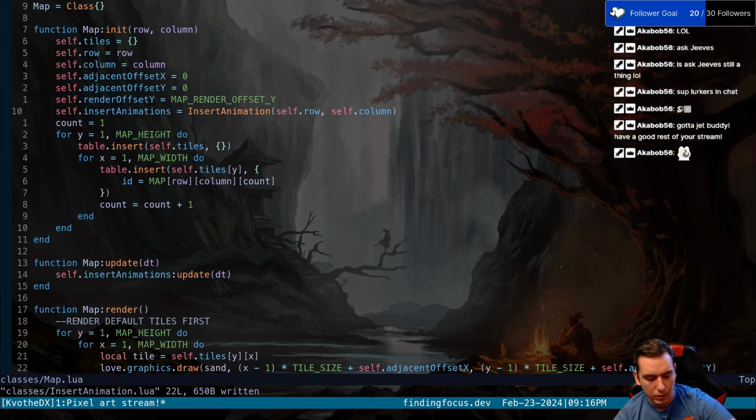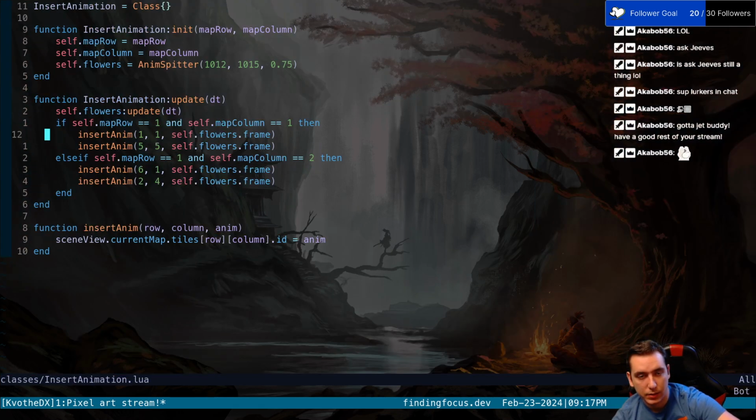Yes. So we insert our animations only for the current map, right? So our map has it. Now, when we get a new map, that map has an insert animations, and it is whatever the values of the next map is. But that's the problem here, is that we're inserting it into the current map. We're not inserting anything into the next map tiles.